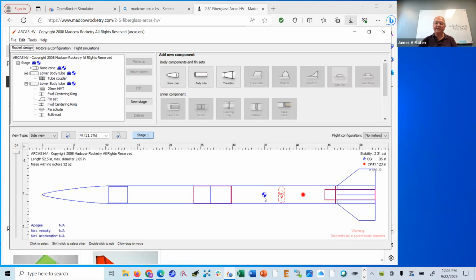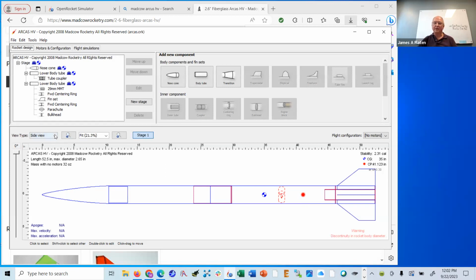Watch this. Keep your eye on this. And also the CP. The CG is the center of gravity, that's the balance point gravitationally, and the CP is the center of pressure, the balance point as far as air forces go. And notice that they're about 2 diameters apart, which is good. So up here is the stability. Right now it's at 2.1 calibers. And that just means that this thing would fly stably, but it doesn't have a motor in it. When I put a motor in it, that will move the center of gravity farther aft and my stability will suffer, but perhaps it'll still be okay.